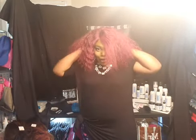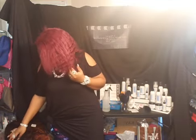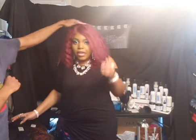Now I told y'all I got a big head, so we about to see what Shirley about to do on my big head. Now, I told y'all this is a closure, but I do have the part on the side, so I could part it in the middle. Now, Shirley is made with the Maven Deep Wave Burgundy hair.